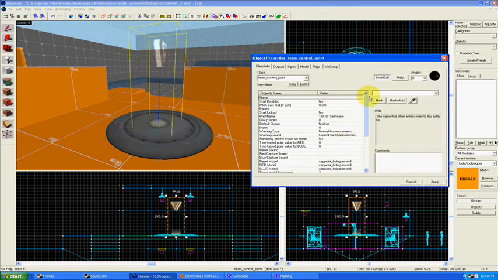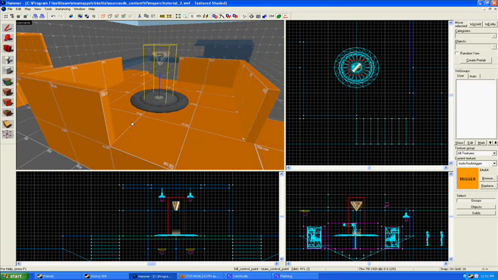Go under the properties and give this a name. This is the actual control point entity, so type in hill control point. Then you need to modify this value here, print name, to set the name. Type in whatever you want your point to be recognized as in the game. It's what's going to be printed on everybody's screen to tell everybody, hey, RB6 Elite captured the, for example, hill. You can name it whatever you like. This is just what comes up on the screen. It's not actually the thing that we're going to reference it by. This is what we're going to be referencing everything in Hammer by. Okay, hit apply.